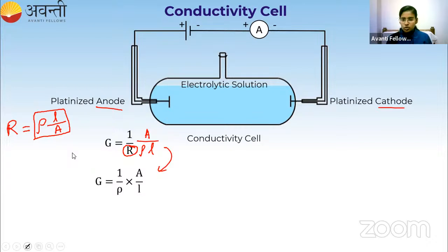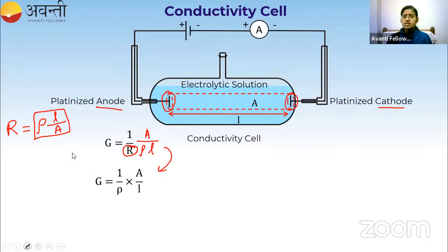And if you can see those two electrodes, anode and cathode, the distance between the anode electrode and the cathode electrode is actually L. That is the length between the two electrodes. Okay, and the area of cross section is this, and it is represented by the letter A. So that is what we call here as A and L.